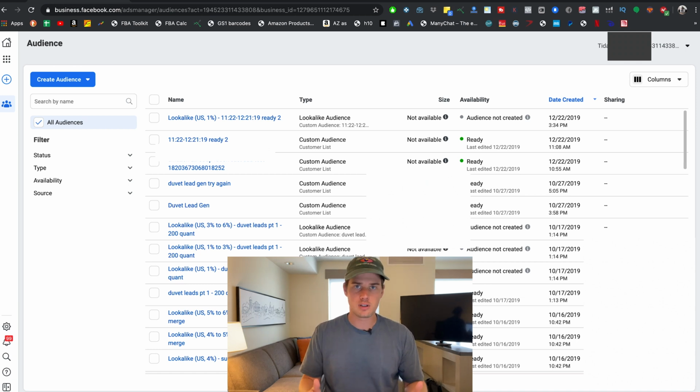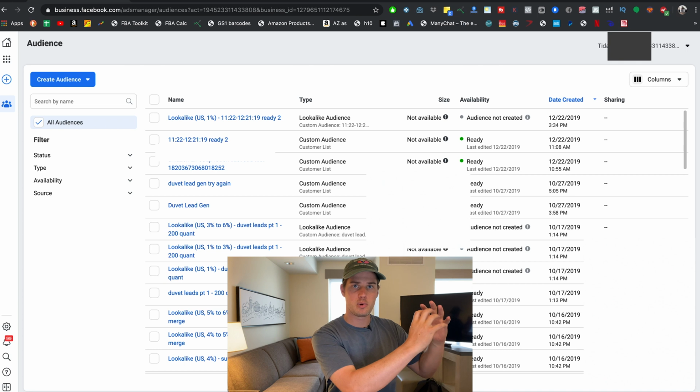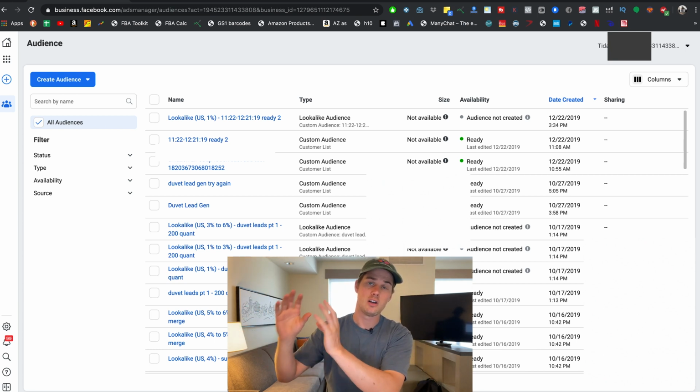But basically what a lookalike audience is, say you've got enough purchases on your website, then you can tell Facebook to go look at all the data they have on those people that made that purchase, and then Facebook will go find other people, other audiences based off of those people to put your ads in front of. So it's basically like, hey, these are the people that have been buying successfully from your website. Facebook, go find me that same type of people, but a bigger audience so I can advertise to them. And that is called a lookalike audience.